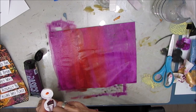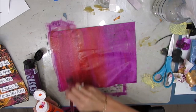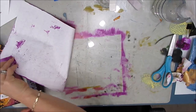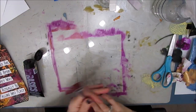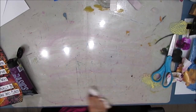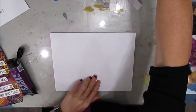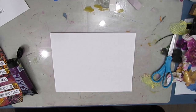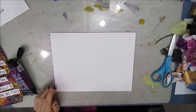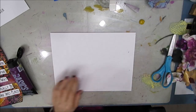I want to cut the puzzle pieces out of pretty much solid colors. I could have traced those puzzle pieces on there and done a negative painting technique. But I changed my mind. I thought I'll continue on with collage. This started with a collage background, and now I'm collaging the focal image down.